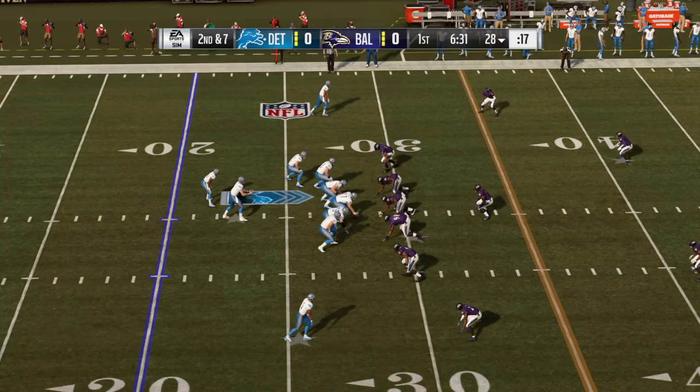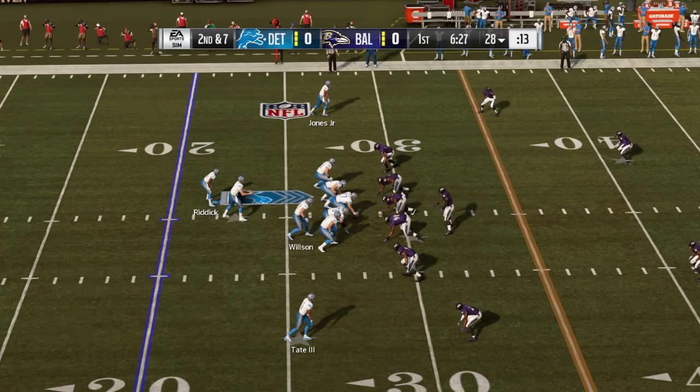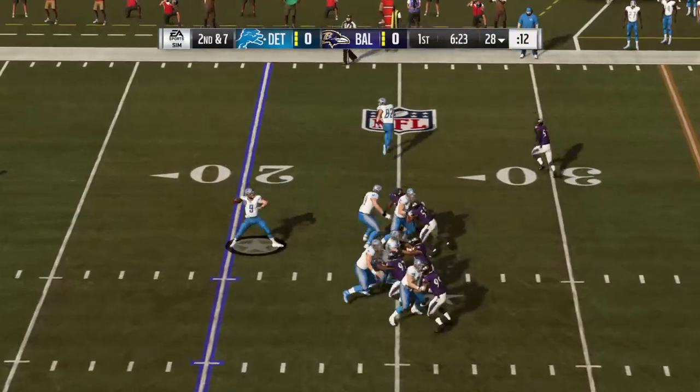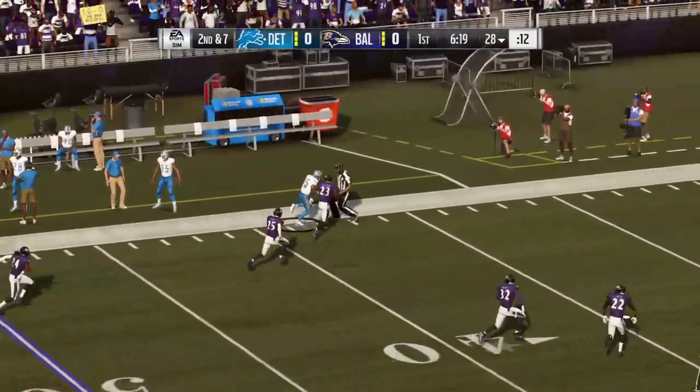Set, 180. Play fake to Abdullah. It's Stafford. It's complete to Golden Tate.